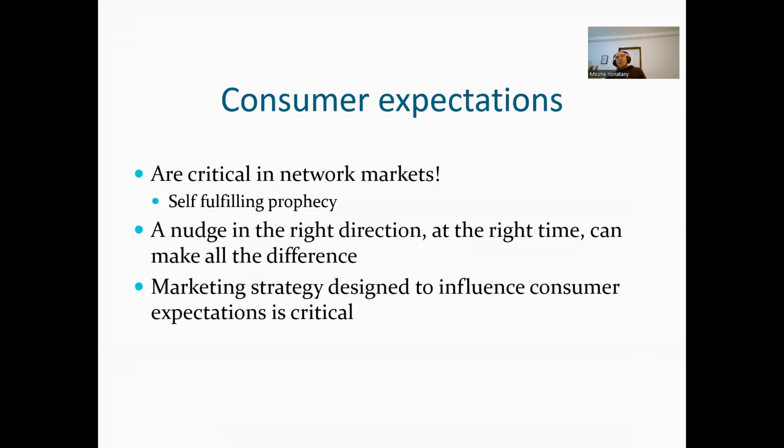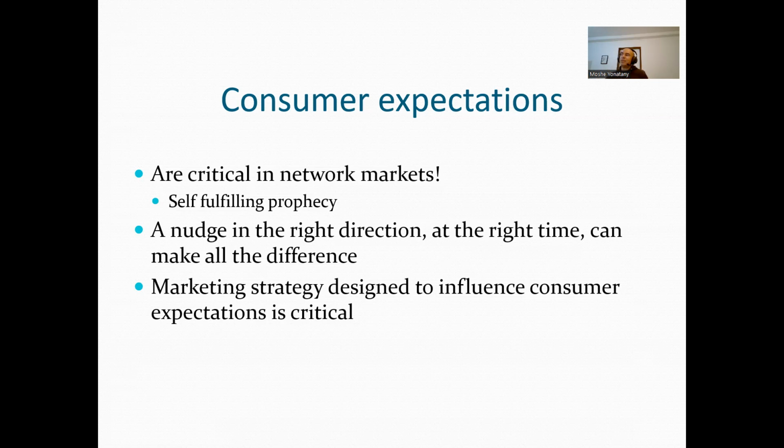So consumer expectations are critical, because if everybody believes that WhatsApp will be the next big thing, the next instant messaging app, everybody will download it and it will become the next big thing. So it's a self-fulfilling prophecy. And that's why companies do their best to manage expectations. Okay? In their marketing campaigns, in many cases, the message is our product is going to be the next big thing. They know that if we all believe that, they will rule the market because of the network effect.